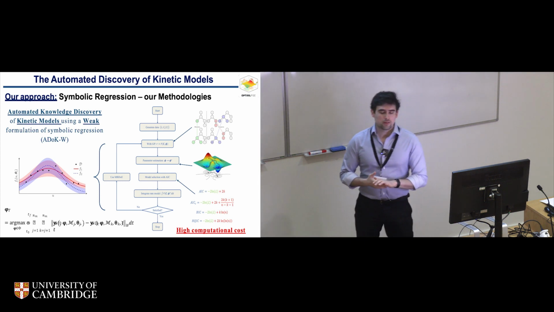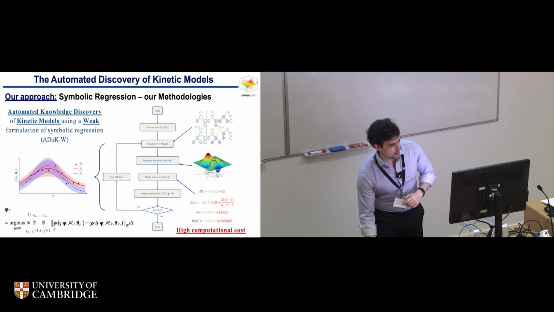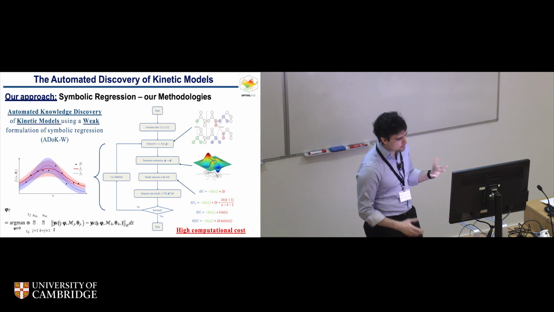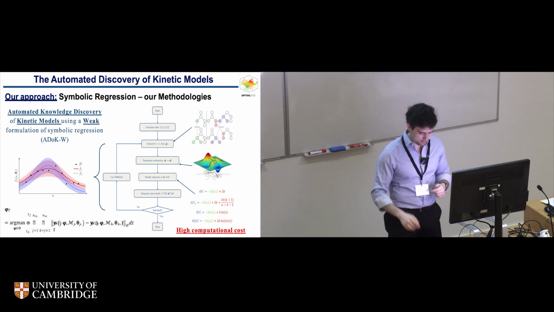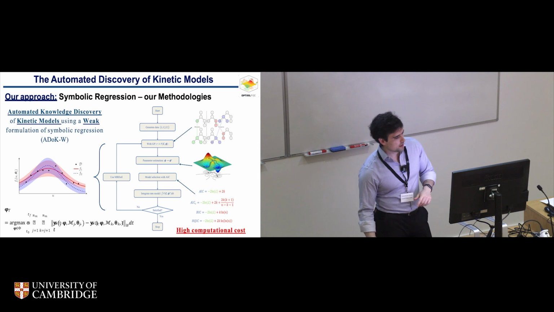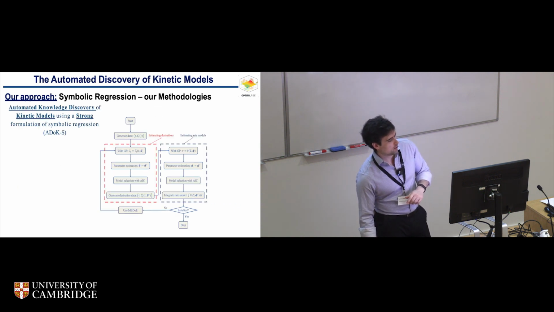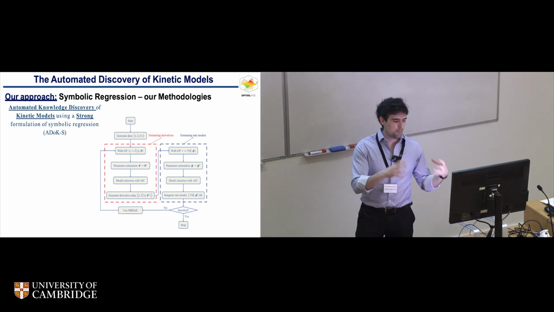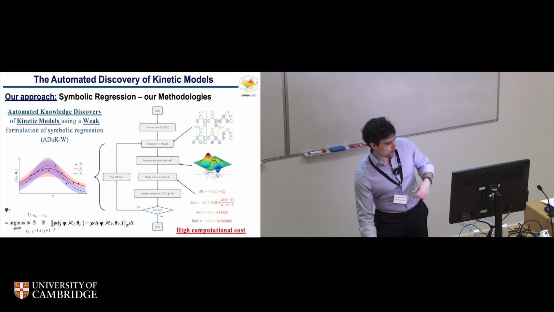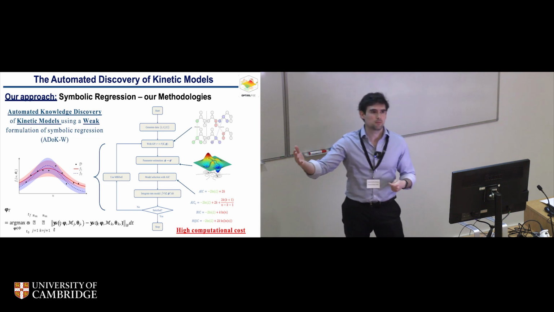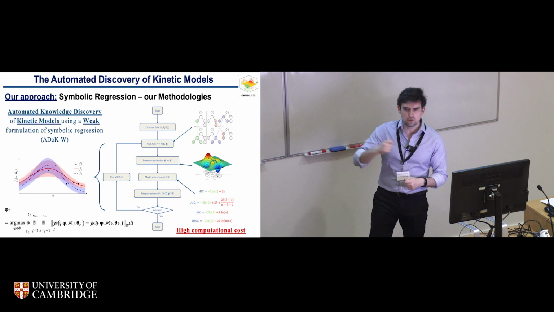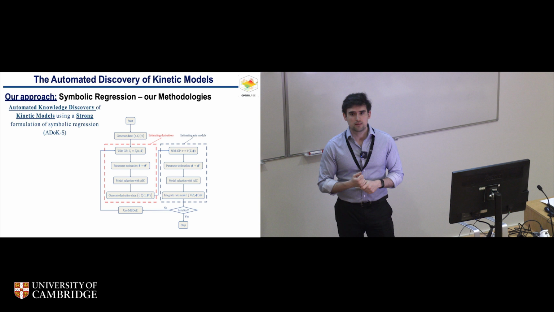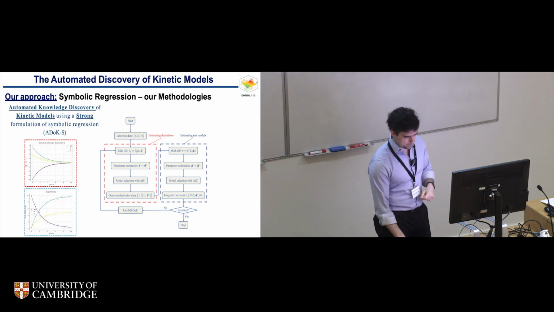Now, this is very computationally costly, particularly this part over here, generating different models and trying to estimate the parameters. So it worked for some small systems, but obviously if you want to scale, it's going to be a problem. So instead of that, we have what we call the strong formulation, which means that we're going to estimate derivatives separately. Because this over here is a dynamic parameter estimation problem, because kinetic models are dynamic. Here, we're trying to avoid that so that we can be faster at creating our models.